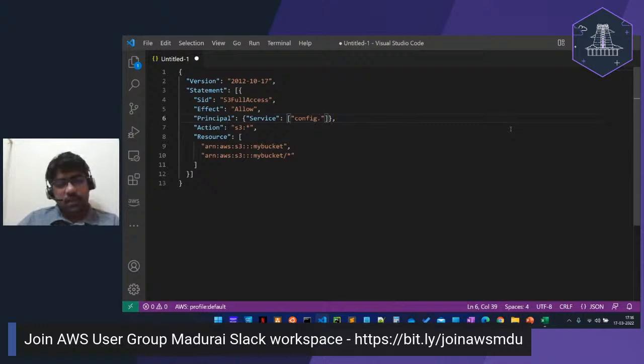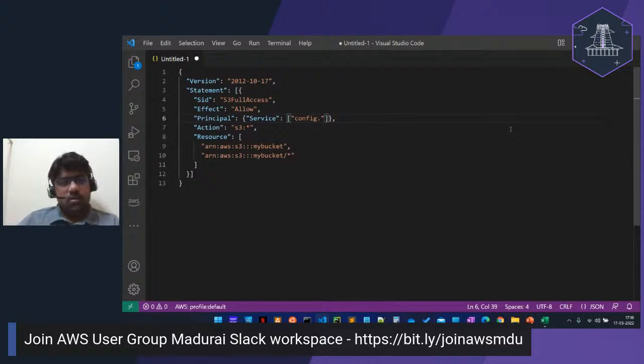So if we provide such individual bucket names, that means the user to whom this policy is attached can only access that particular bucket alone. Even if we have another bucket, they will not be able to access it. So that kind of restriction we can put in the resource.